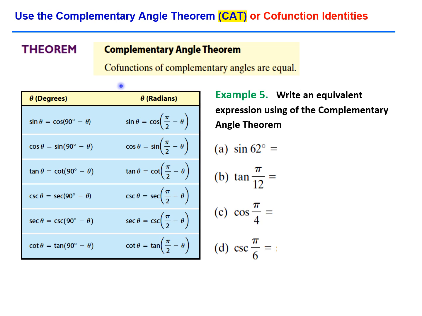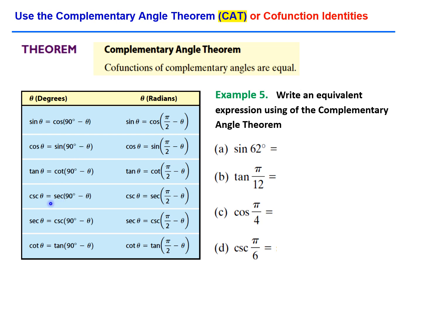Now here, we will introduce another way of presenting the complementary angle theorem. So theta is an acute angle here, and theta is in degrees in these given identities. So for example, if I want to find an expression equivalent to sine theta using the complementary angle theorem, we know that the cofunction of sine is cosine, and to find the complement of theta, I will subtract theta from 90 degrees. So that is why sine theta is equal to cosine of 90 degrees minus theta. Okay? And sine of 90 degrees minus theta is equal to cosine of theta, using cofunction identities or CAT.